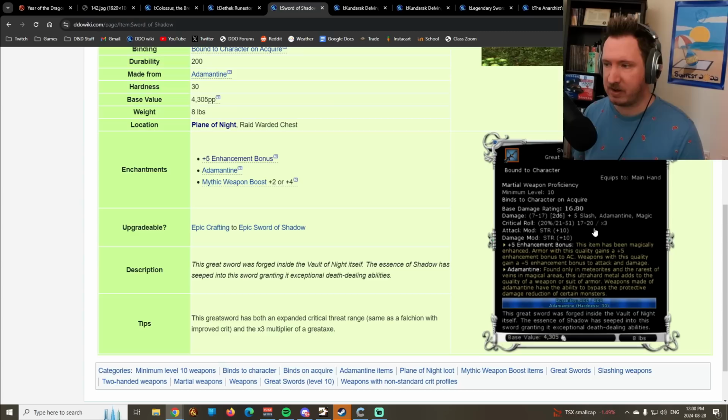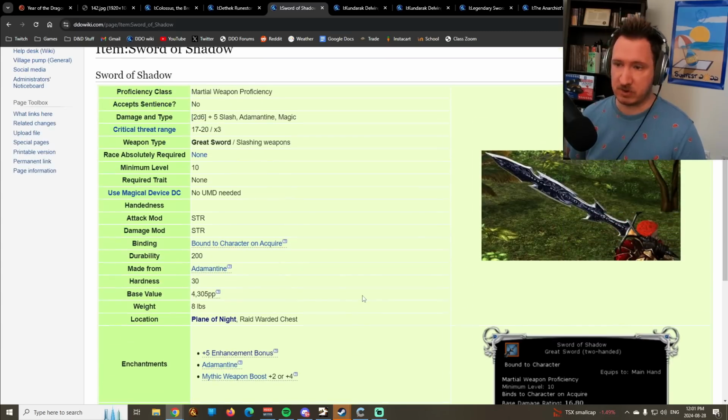For those that don't know why, this is the base critical profile right here of 17 to 20 times 3. That means improved critical makes this a 15 to 20 times 3. And if you get the +1 critical threat range and multiplier that you get from a lot of the trees of melee characters, this becomes a 14 to 20 times 4, meaning you critically hit more than a third of the time for 4 times damage. It's insanity. Stack that up with anything that gives you either extra critical chance on attacks or other things, and you're going to be killing everything. So if you don't have a Sword of Shadow, now is your chance to get a free one.